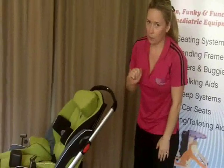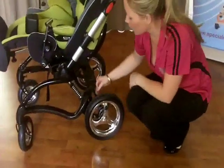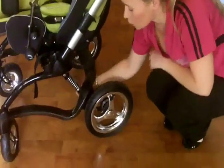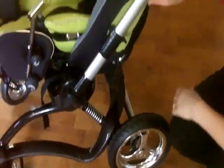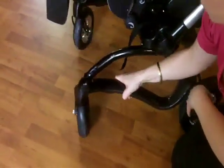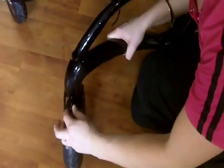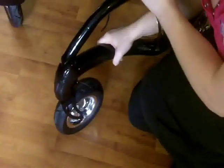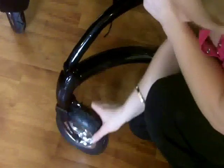There are a couple of little adjustments I haven't shown you yet. The suspension is fully adjustable - simply turn to loosen or the other way to tighten. Also, these wheels are able to swivel or be locked in one direction. If you see these little black pins - pull them out and bring the teeth into line with the hole, and that loud click means it's now one-directional. To make it swivel again, turn it and pull it and it's swivel.